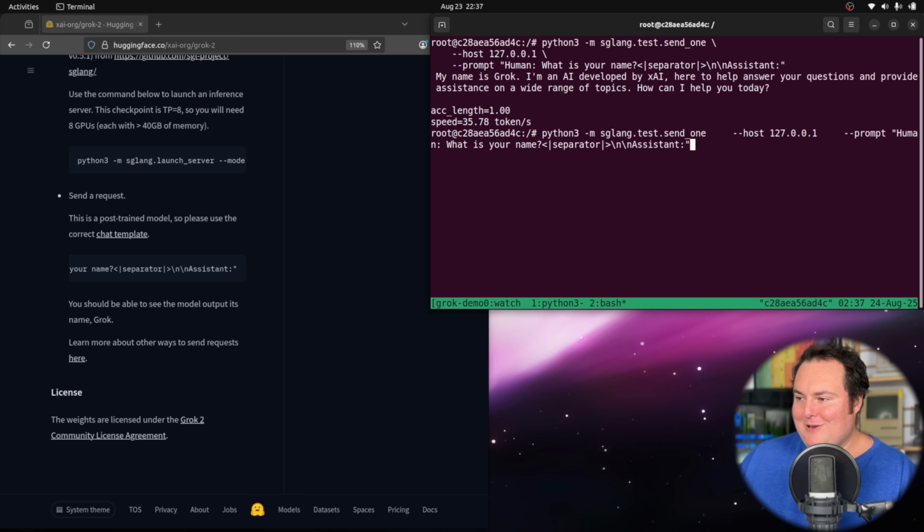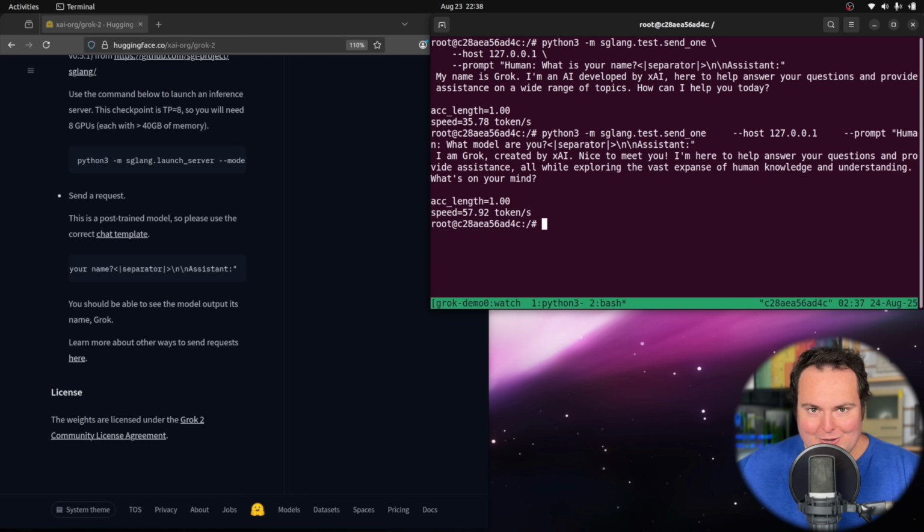And before I do anything crazy, obviously we're not going to spend the entirety of the video chatting with it this way, but I do find it to be somewhat cool. So at least I'll ask it, what model is it? And the speed is really quite good. So if you have 8 H100s lying around, you can run Grok 2 at a very, very fast speed. I am Grok. Okay, so it didn't really give me an answer to what specific model it is, but that's okay.